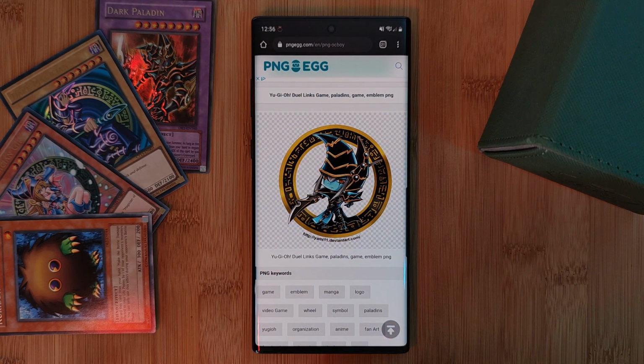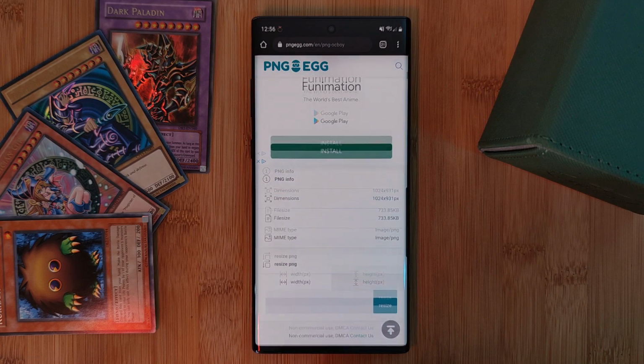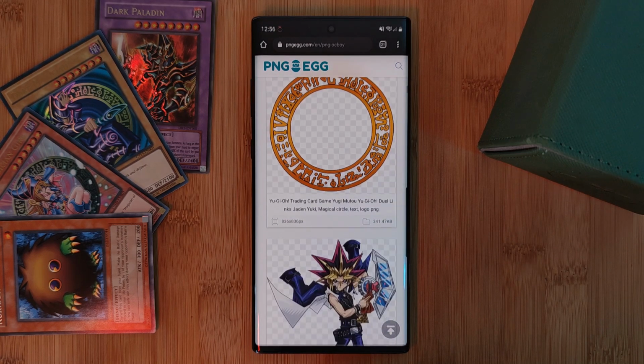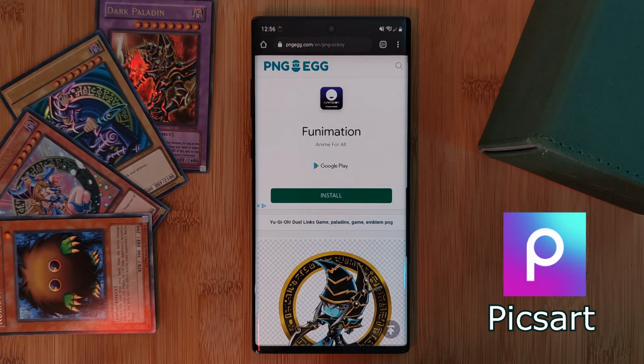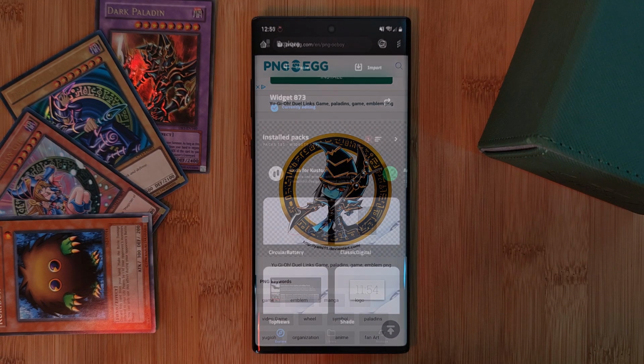Now with this widget, before we get into the KWGT setup itself, we need to first grab ourselves this PNG image. I'll leave a link for both this original website as well as my own Google Drive uploaded version in the video description below. Just make sure to save one of them to your phone. Now on a quick side note, as an extra step, you can use the app PixArt to remove the text at the bottom of the image, or alternatively, you could simply just ignore it just as I did.